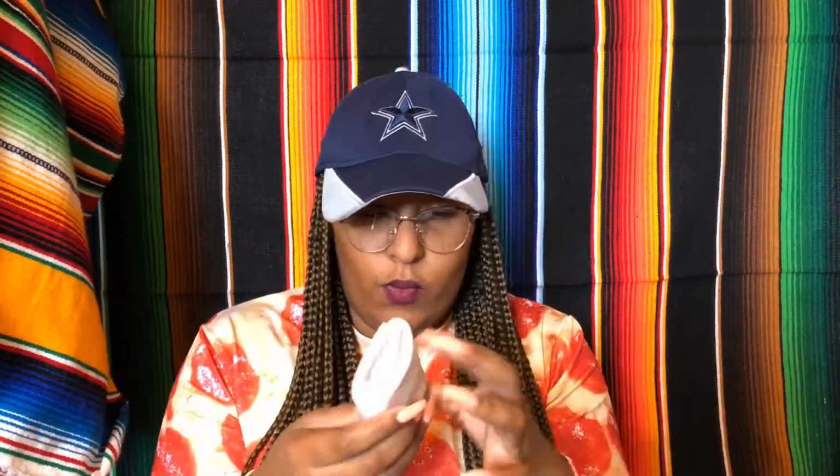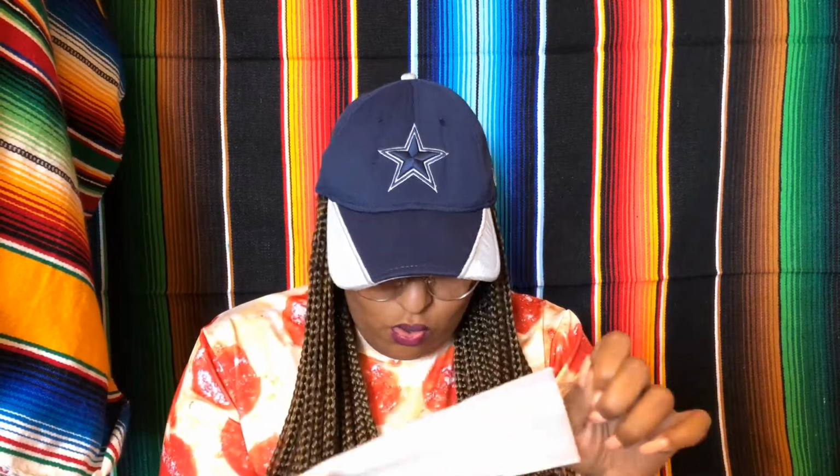Don't judge a book by its cover, because it will get bigger. This looks mysterious. I don't know what this is. Oh, this might be the highlighter. Yes. The AOA Studio Wonder Baked Highlighter in the color Snap. And oh snap, this makeup looked so good online. Like, this is a highlighter, a baked highlighter.